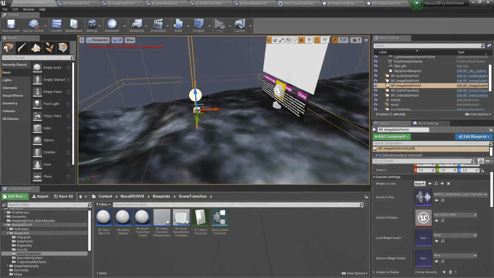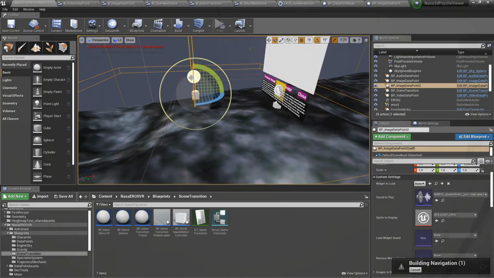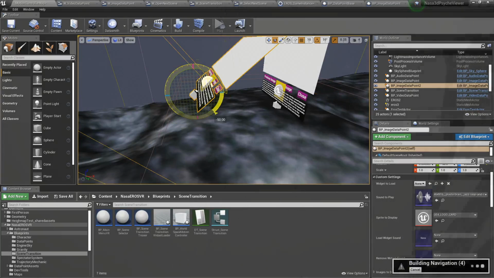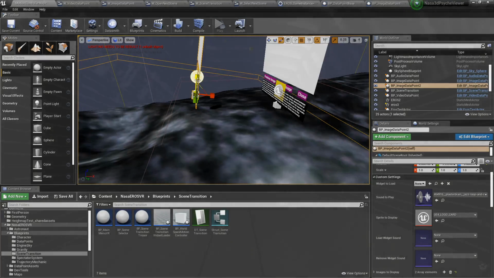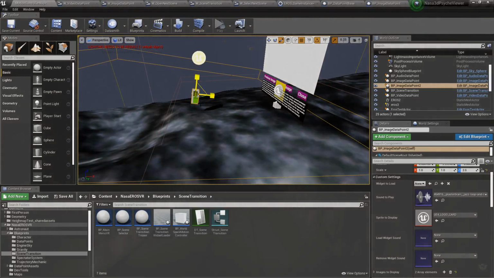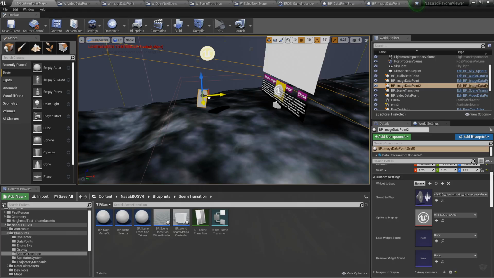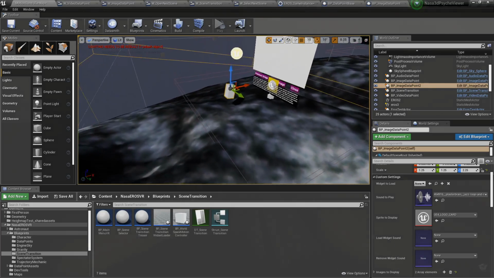And that works, yeah, if you're in the moving around mode. So you see these arrows, I'm moving it around. If I press W, it takes me to that. If I press E, it takes me to the rotate. If I press R, it takes me to the scale. And this one probably, it does certain things you can see scale. But you can scale on each axis individually or all together. And that's the same for rotating, or not rotating, movement and scale. So you can move in multiple axes at once.